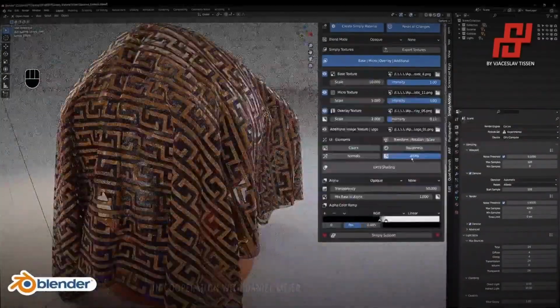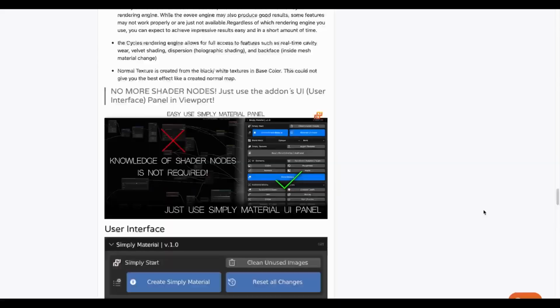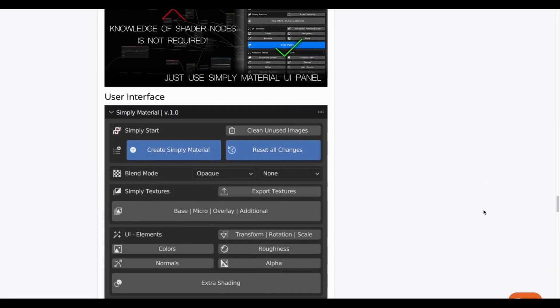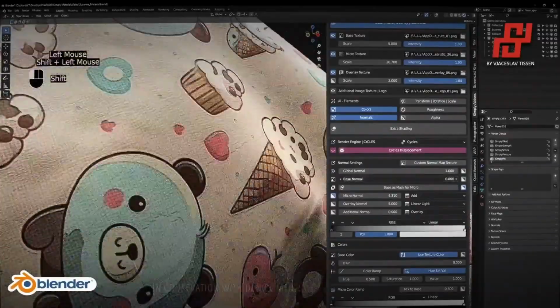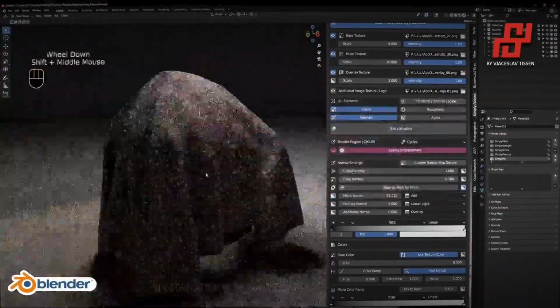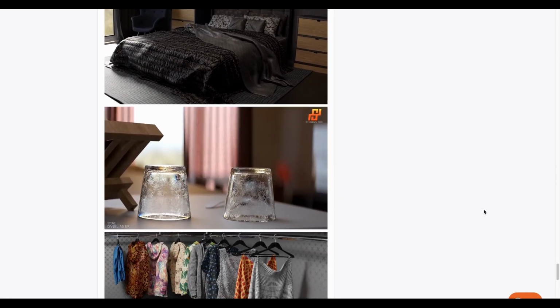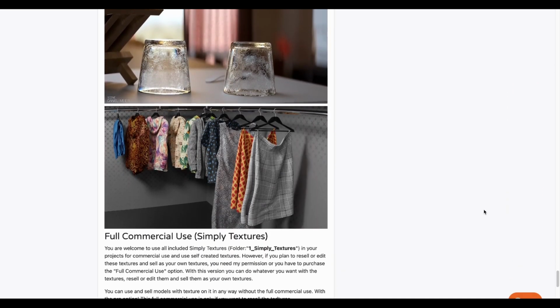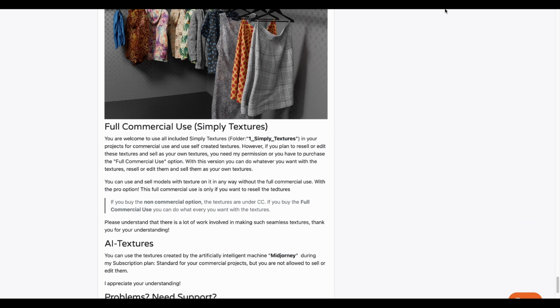Amongst all of this, you can also enhance your model by adding way more stuff to it, and this includes alphas, extra shadings like emission, sheen, subsurface, dirt, tearing, glitter, just to mention a few. And for those who are thinking about exporting this, you can easily bake and export these objects, and you can use them on any UV surface that you want. The Simply Material is not limited for use on clothes, as you can also use this on architectural visualization, 3D game assets, and asset designs.